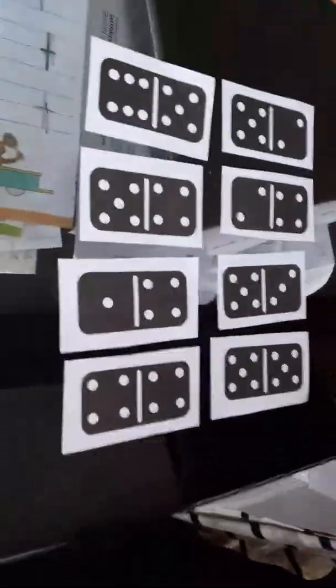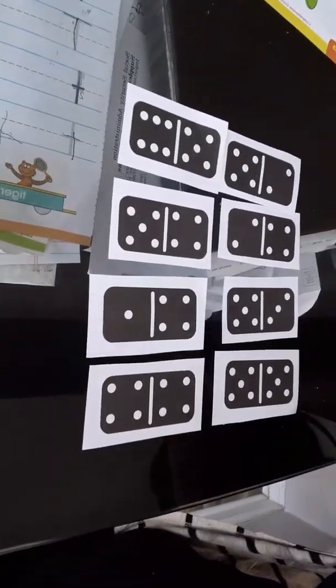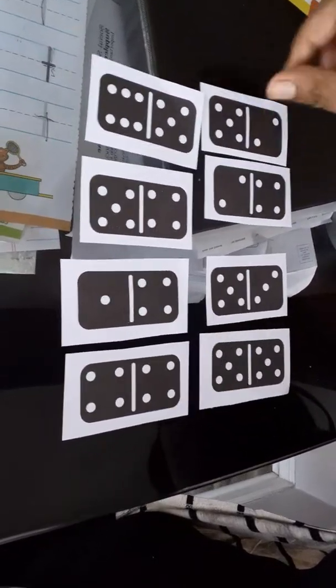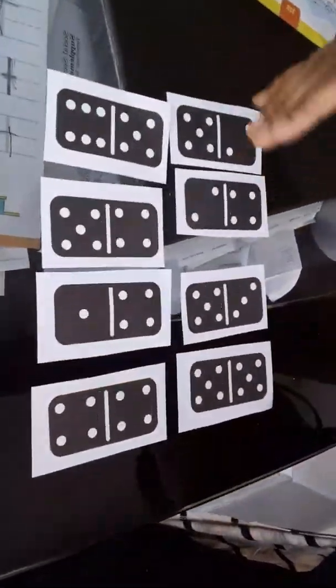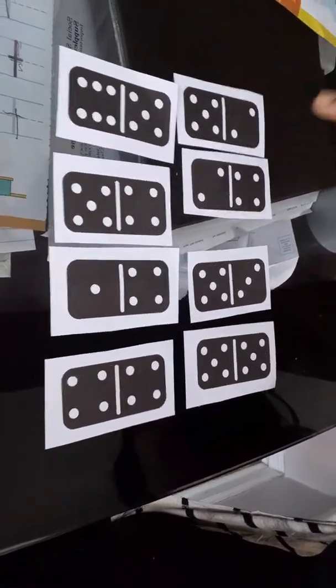So what I found is these little cards. These little, actually it's paper, just dominoes they look like. And so what I usually do is I laminate them, I cut them out, and I'll even cut sometimes on the line. Right now, she's able to do it together like this just for an activity. But when we first started, I would cut on the line. And so I just have 1, 2, 3, 4, you know.